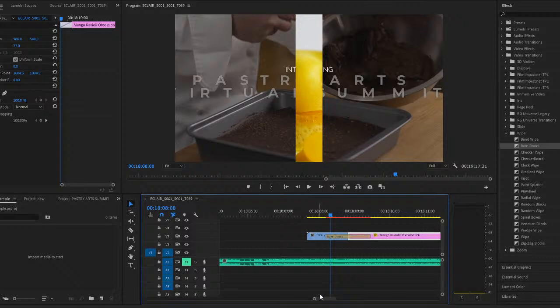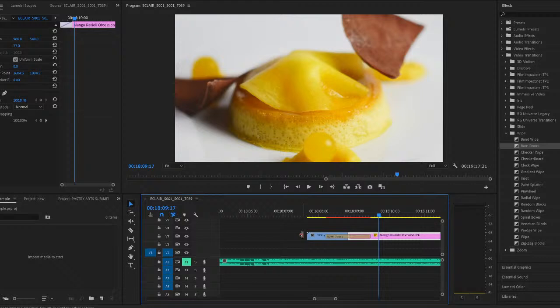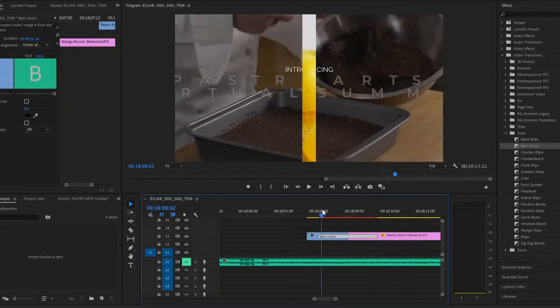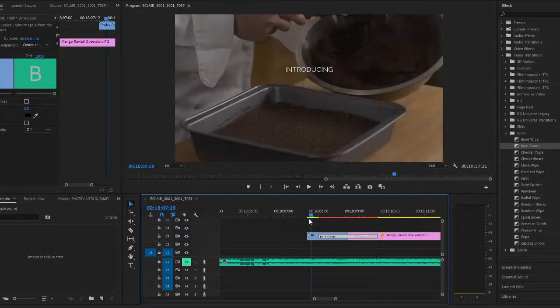It's not necessarily in the parameters that we want. It's too long, right? It's kind of cool, but maybe we want it just a little bit shorter. So then we'll go into the effects controls for that effect. And you see that's exactly the A-B clip. And it's asking us to set the duration. We wanted to make it a little shorter. So let's bring it down to 0:40. Okay, you see it's adjusted in the timeline. And we run through.